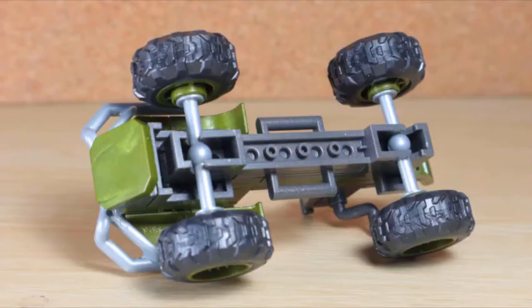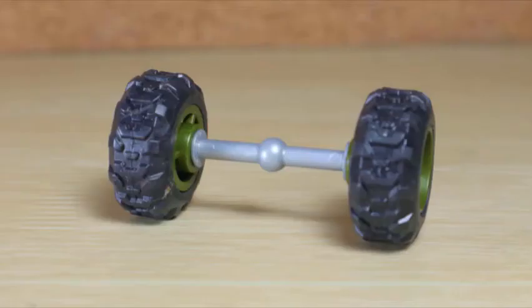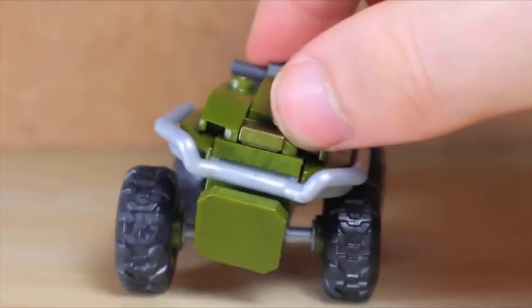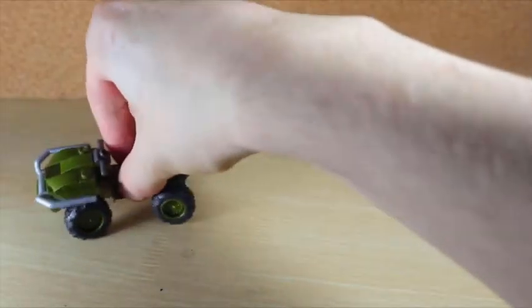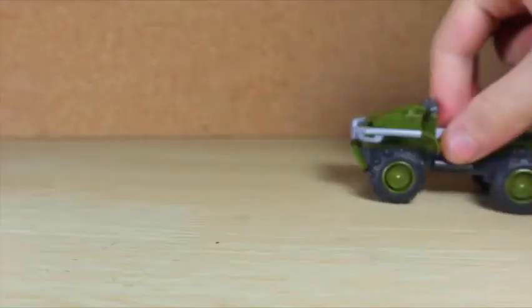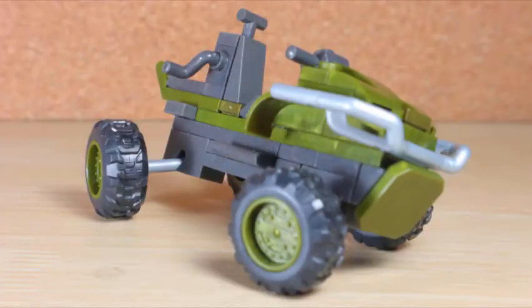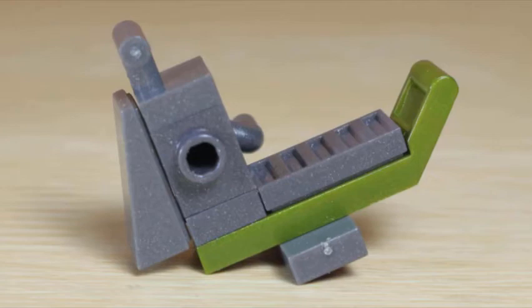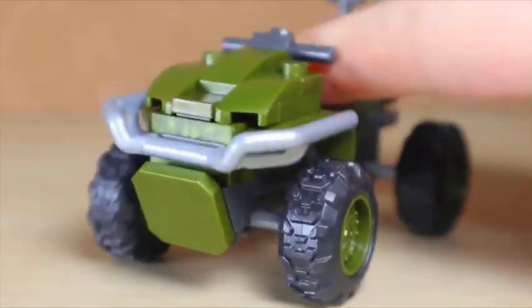It does become top heavy - which brings me to the wheels. New to the Mongoose, we've got a new axle system with a new brick base beam running through the set where the axles attach. The axles themselves have a ball joint attachment - they're loose in there, which means when you tilt the vehicle or put it over terrain the wheels will also adjust. This is a very fun feature. The tires spin well so you can run this over carpet, rocks, or simply use this to turn the vehicle altogether. My biggest complaint has to be the stability - I've accidentally disassembled the back end unintentionally.